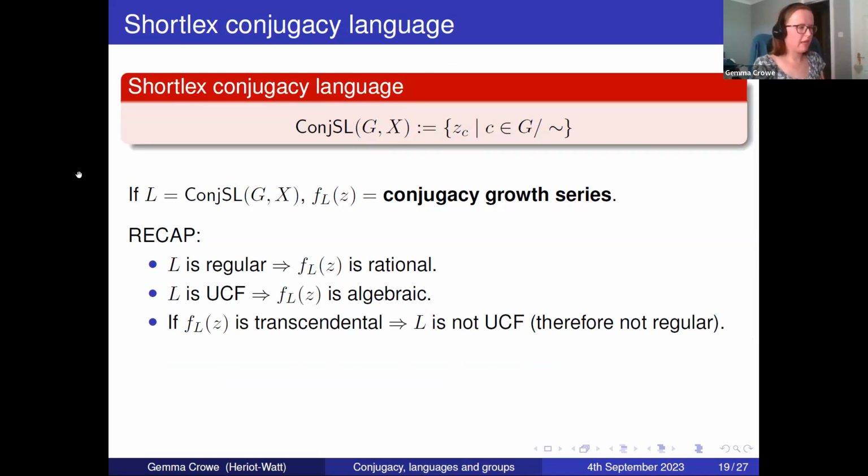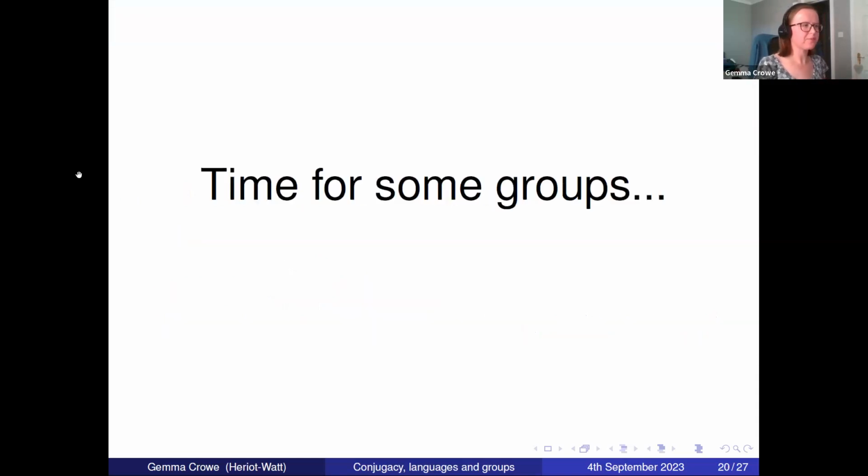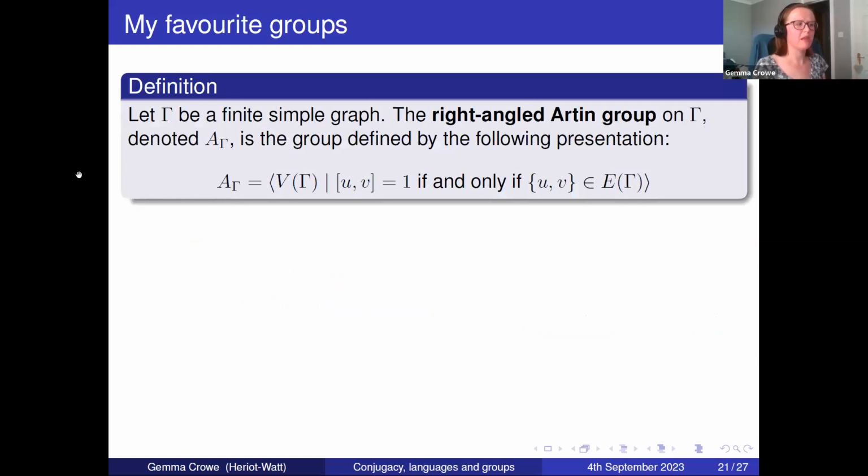Okay, so now that I'm getting nearer towards the end of time, I should talk about some stuff I've done, because this is all stuff really arguably I've not done. And the groups that I've been focusing on so far in my PhD have been right-angled Artin groups. So right-angled Artin groups, hopefully everyone has seen these, but if you haven't, you just need a finite simple graph, and the generators are your vertices of your graph, and the relations are simply two generators commute if and only if there's an edge.